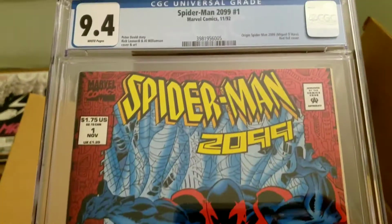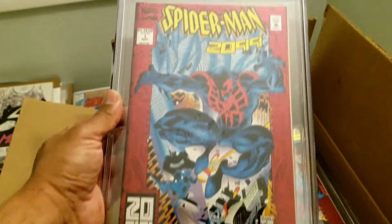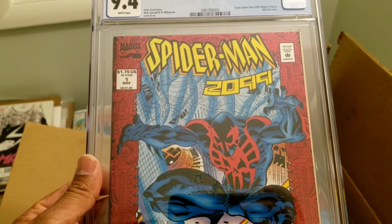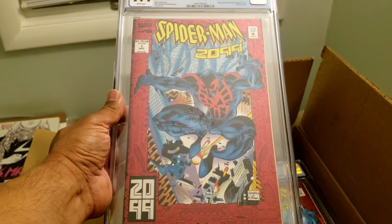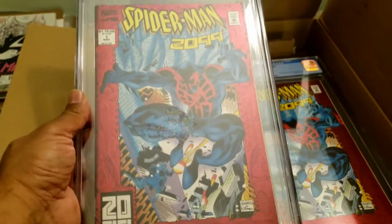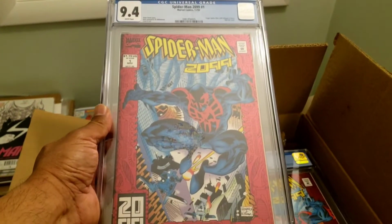So when I bid on something like this, one, I gotta trust the seller. If I don't trust the seller, then I severely bid, probably around 3 or 4 grades below what they say that the grade is. So these right here, I actually bid kind of high. I usually bid $10 for something that I don't know about.